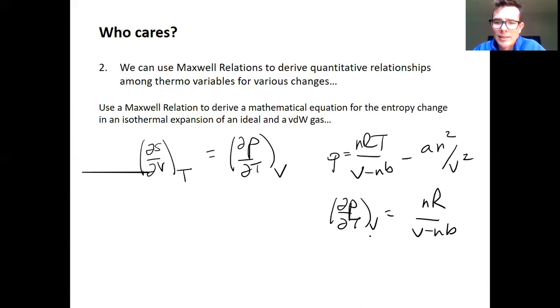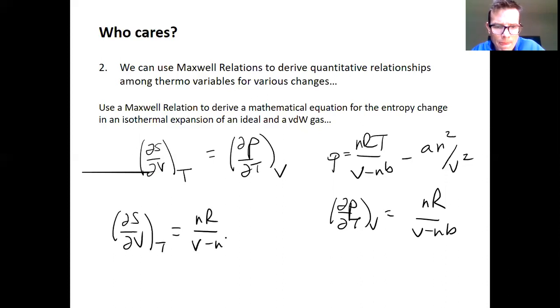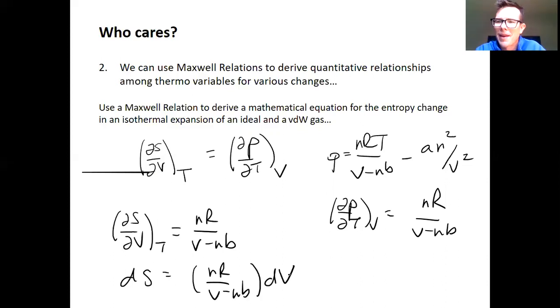I can take and plug this in. Rearrange it. And I get an expression like that. And I'm going to stop here and I'll let you finish it and think about this. But you can see, or you can maybe start to see, that this will allow us to derive some quantitative relationships among thermodynamic quantities that become useful.